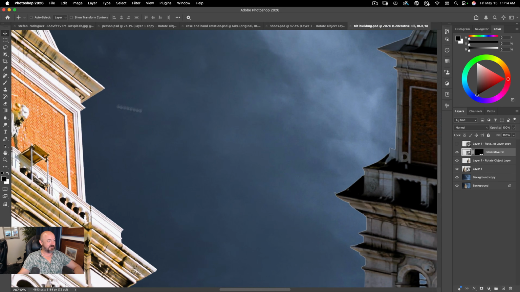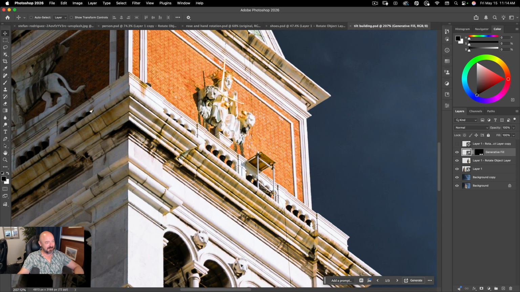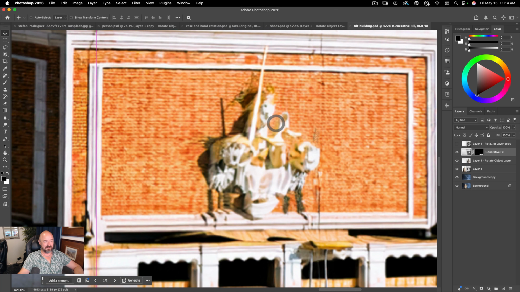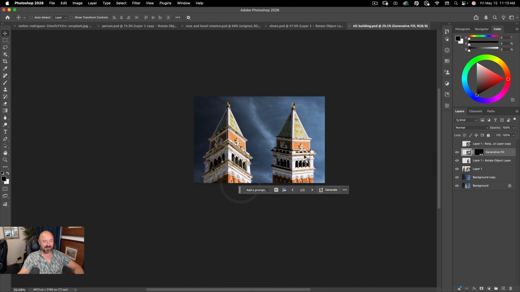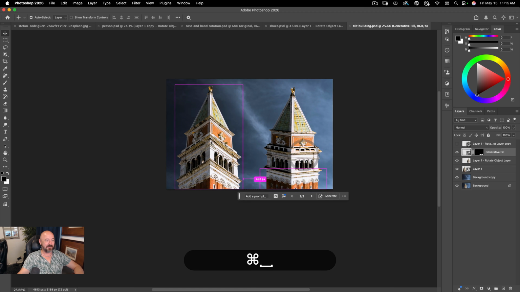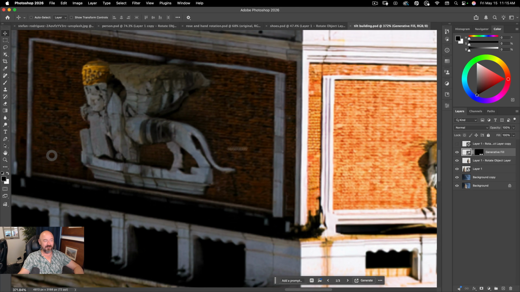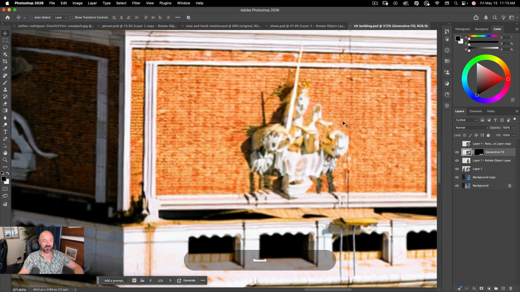Now it does degrade certain elements, like this is much more readable to the human eye as to what it is compared to this, which is no longer readable. At a distance, you can say, oh yeah, that's an ornamental statue. But in this photo, you can actually see what the ornamental statue is. You can identify the lion. You can identify the person holding a crown with a sword. In this one, you can only identify that it is a statue and maybe guess that it's a sword. But all those other details have corrupted out of usefulness.